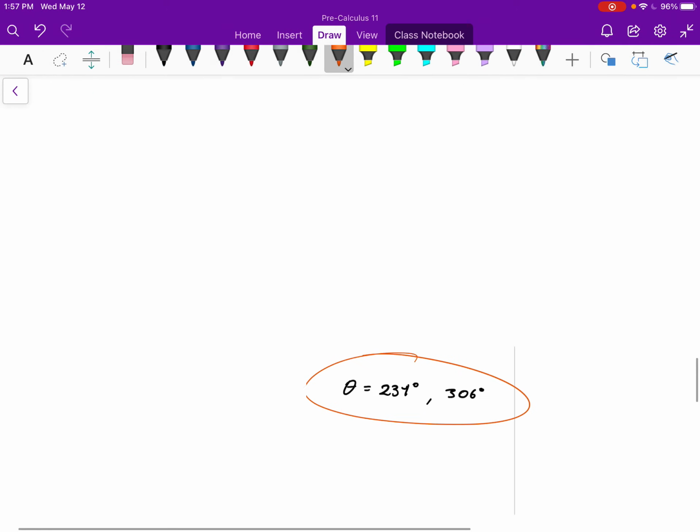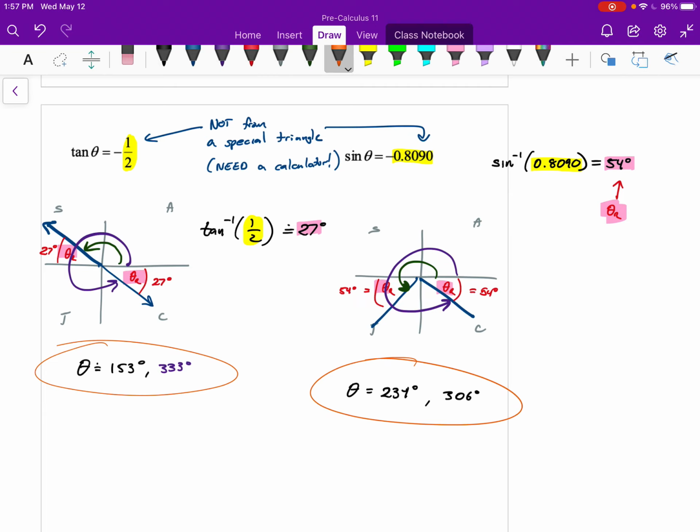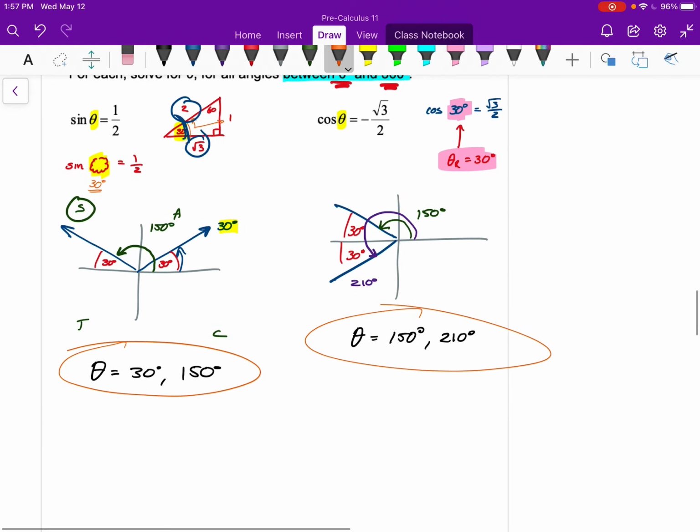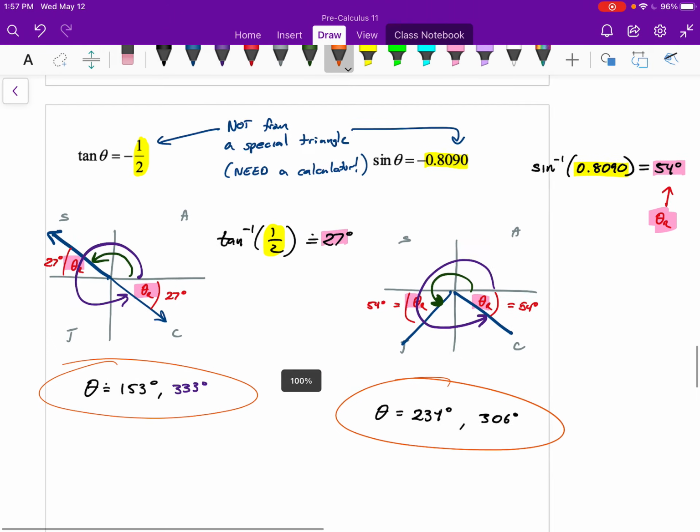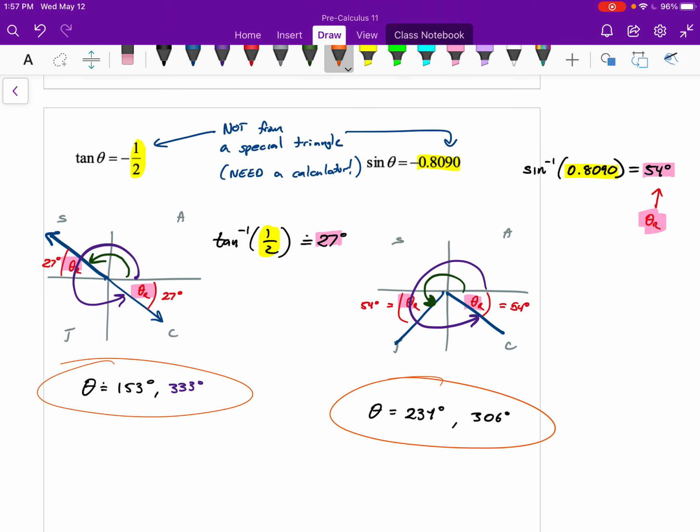And so I'm solving equations. I'm finding the value, or values actually in these examples, of a variable. But the variables are inside a trigonometric function, whether it's a sine, tangent, or cosine. And some of these we didn't need a calculator. If we don't need a calculator, we can go back to our special triangles or our special angles. But if our reference angle is not 30, 45, or 60 or something like that, then we will need a calculator. But that's not a big deal either.